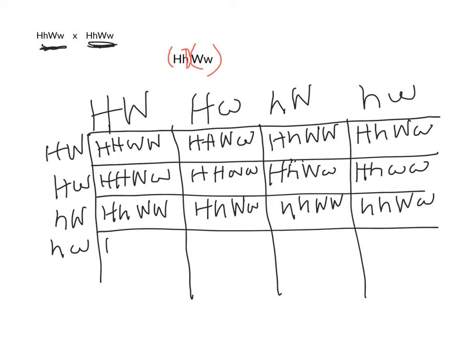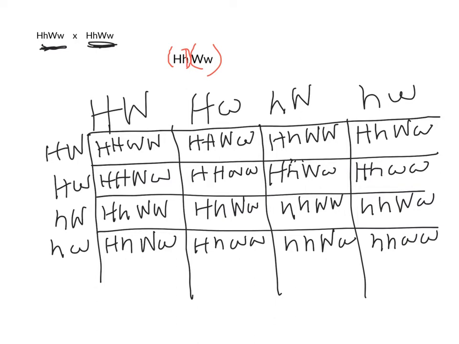Okay, and we're almost there. And you can see why this takes a lot of space. Okay, so there was our square. That's what we've got. I'm going to give myself a little space here, because the most evil thing about these Punnett squares is getting the ratios from the Punnett squares. That's the worst part about this.